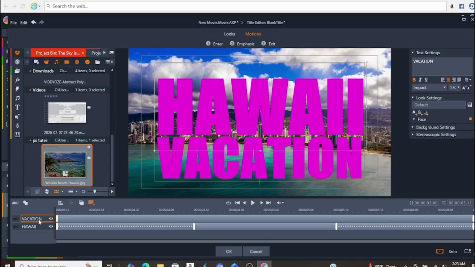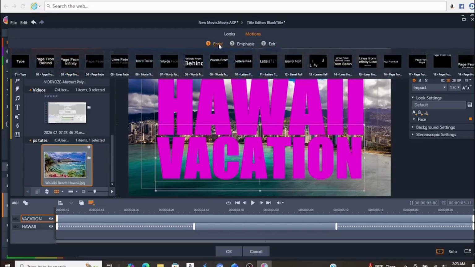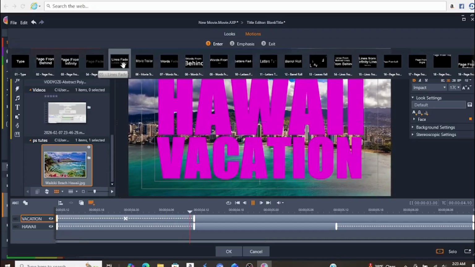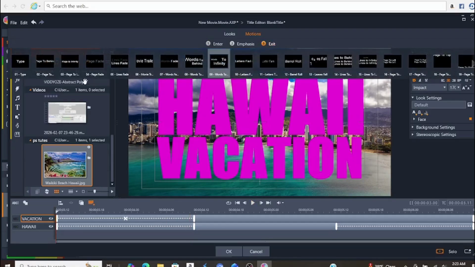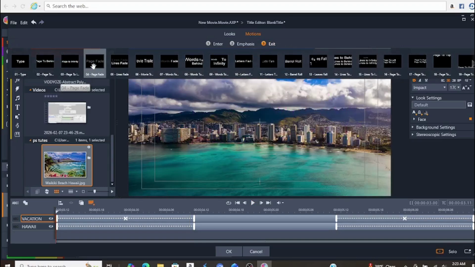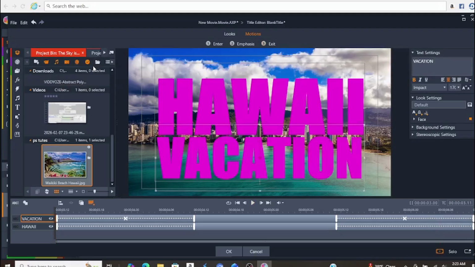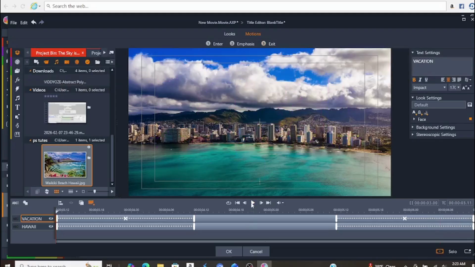So I want to click on that to activate that. Enter, and do the same thing. Want to exit. And then we can play it.